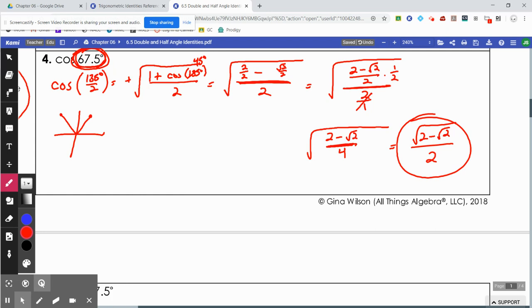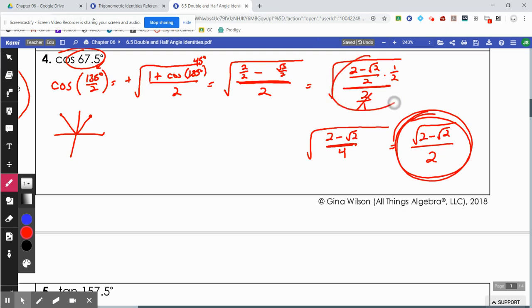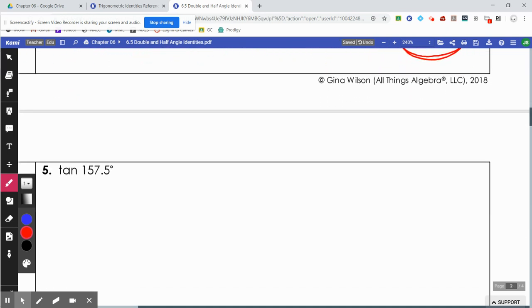Now, I do want to remind you, you could have actually taken your calculator and typed the cosine of 67.5 into your calculator. However, what we just did is we found an exact value of it. Now, why are we doing this? We're doing this simply for extra practice. We're practicing our algebra skills, as well as incorporating these identities to get a little bit of extra practice recognizing and using these identities.